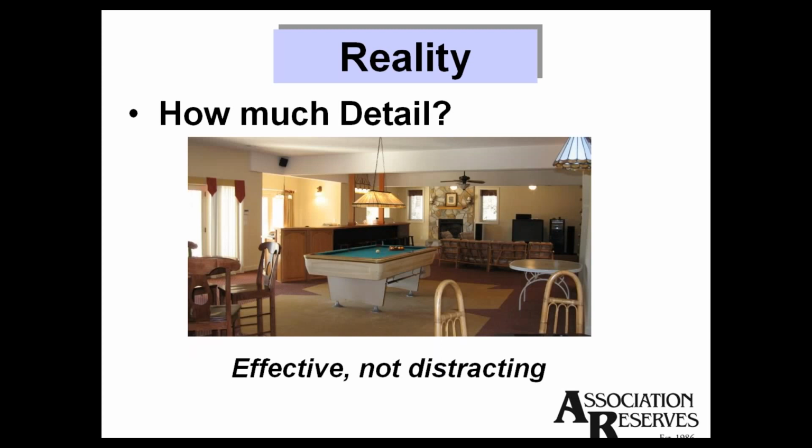And how much detail is appropriate? Do you list everything separately? You look at this rec room picture. It's almost like a game. You can see furniture, flooring, a pool table, walls that need to be painted, light fixtures, window treatments. Around the corner to the right is a small kitchen with a refrigerator and stove. Our recommendation is to not be too detailed because this room is one entity.